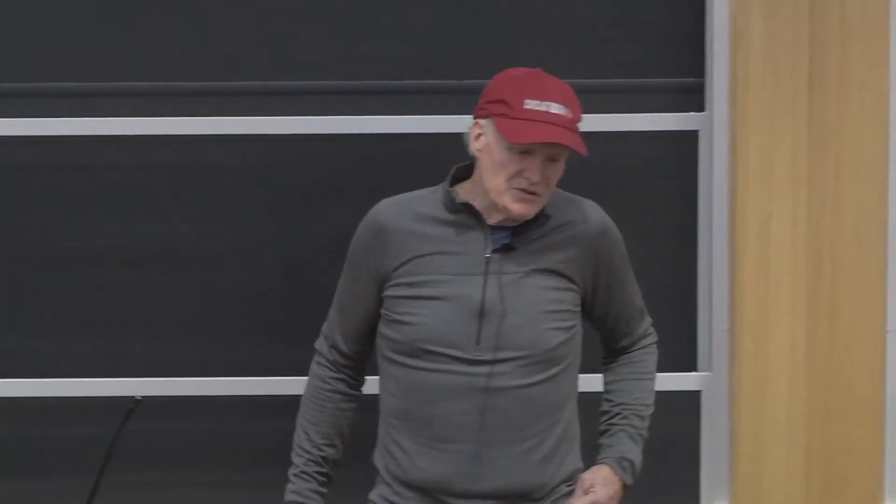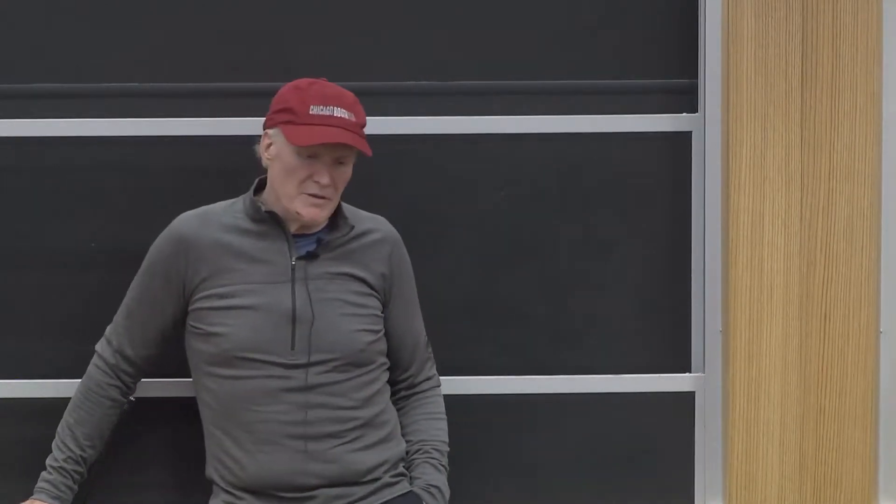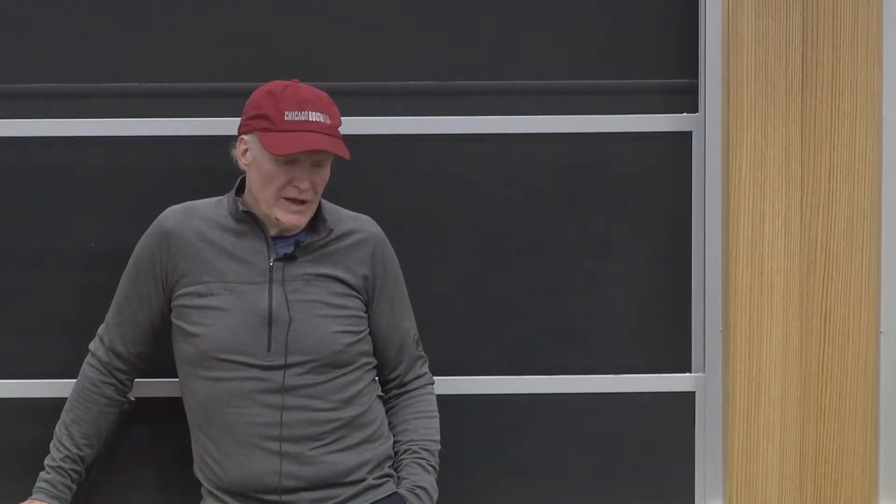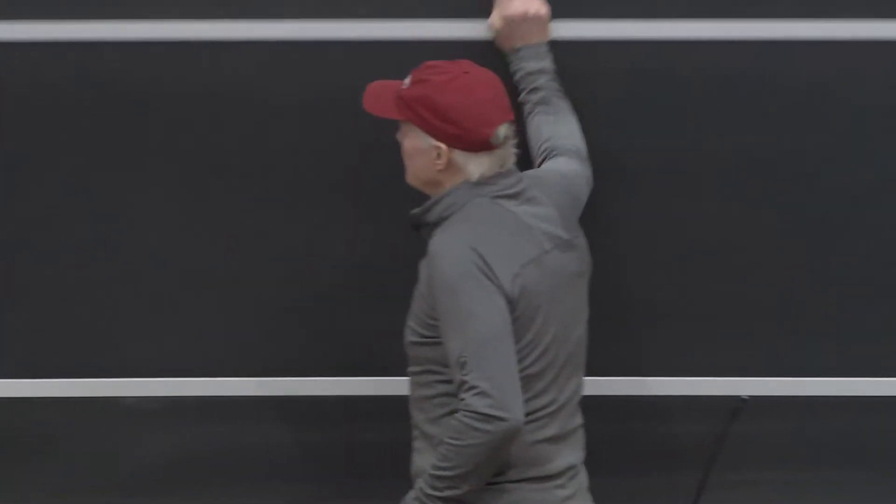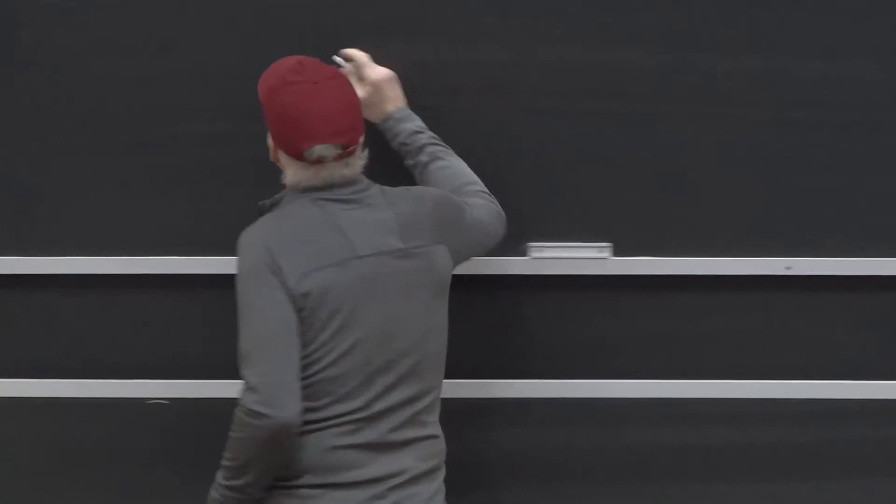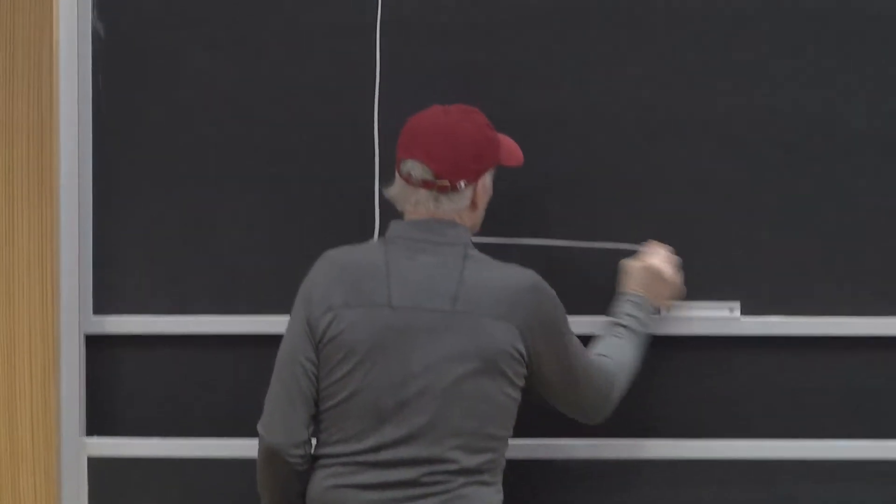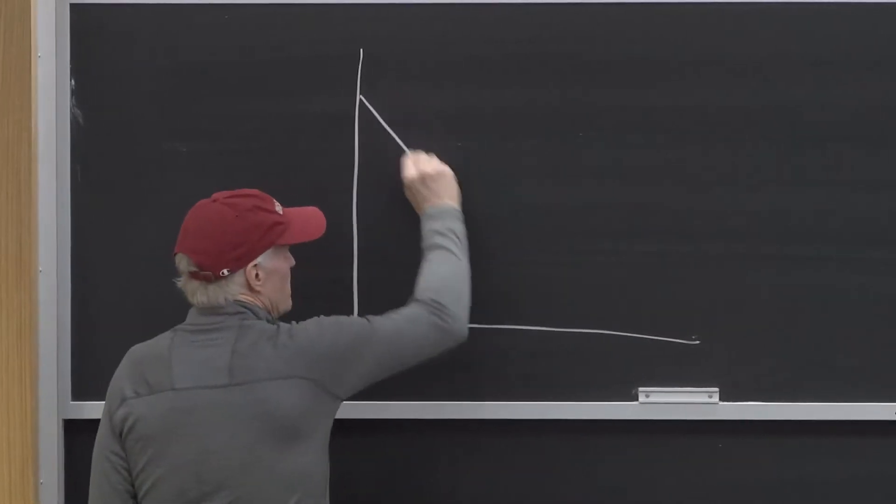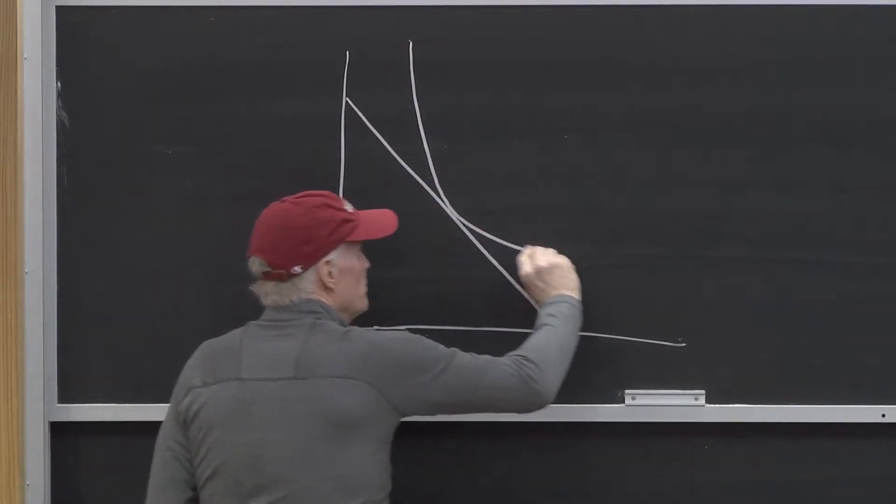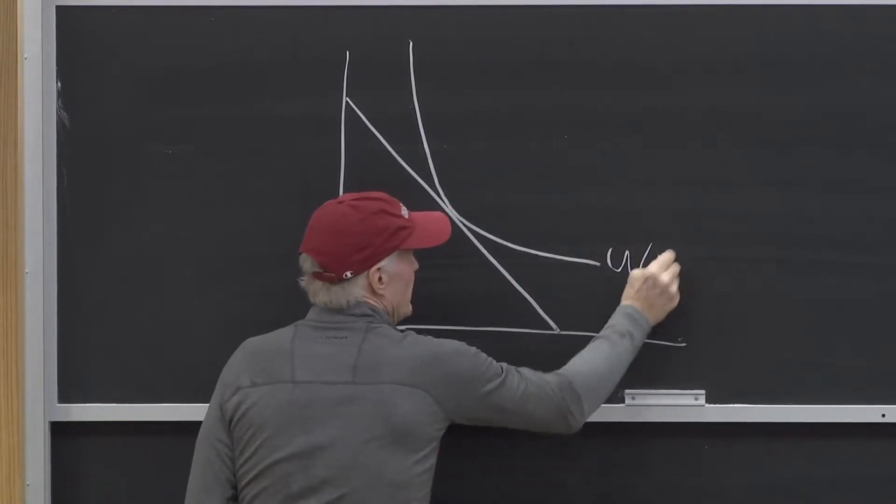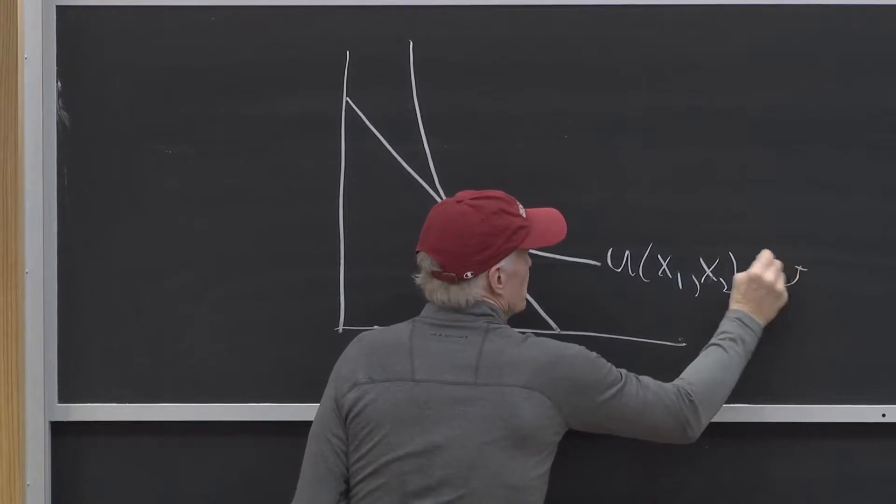Now, as I mentioned last time, it's also convenient to know how to go back and forth between the Hicksian and the Marshallian frameworks. And we can really take advantage of, let's say we started with a solution to the consumer's problem. And probably easiest to think about this is a Hicksian problem. So, here's some utility level U of X1 and X2 equals some initial utility level U bar.